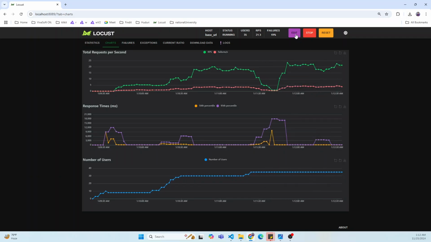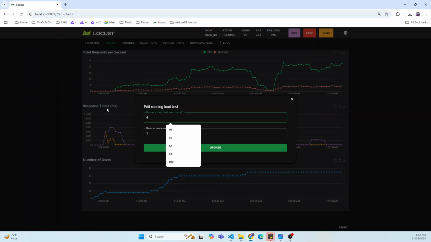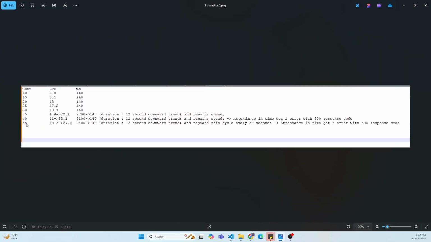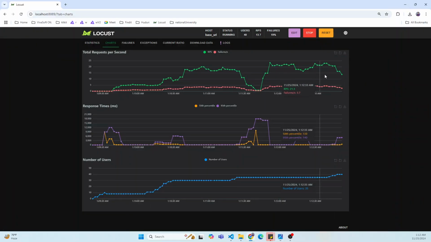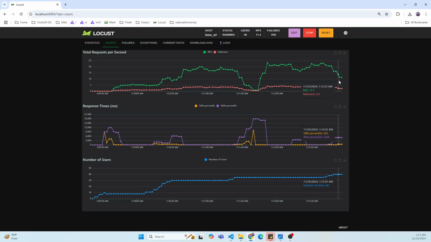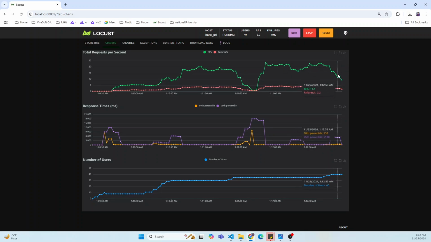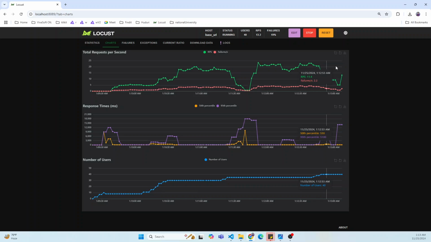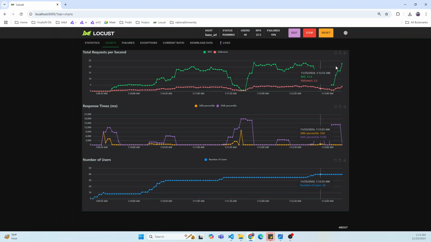And after increasing five more users, I will be seeing a continuous dip from 45 users. But until 40 users, my RPS will fall to 11 and then stabilize to 25.1, right? So I'll see a fall and then it should be stabilized itself at around 25 RPS, right? So let's see what happened here. Yeah, it's also at this time behaving the same way that I have shared the result earlier.